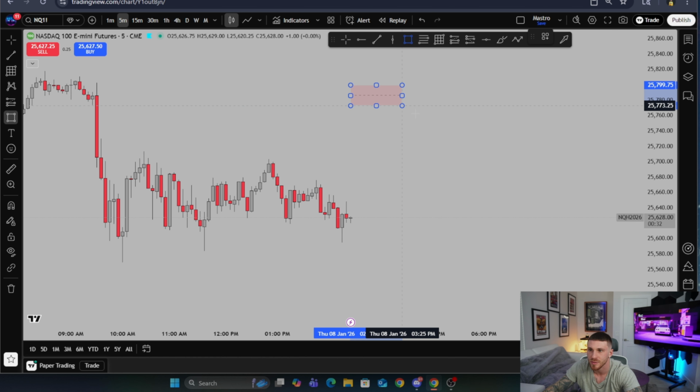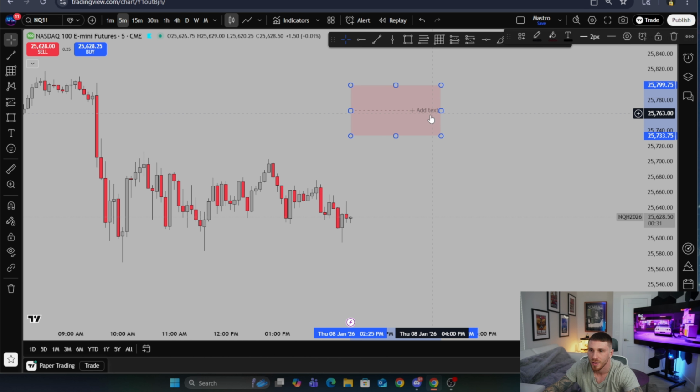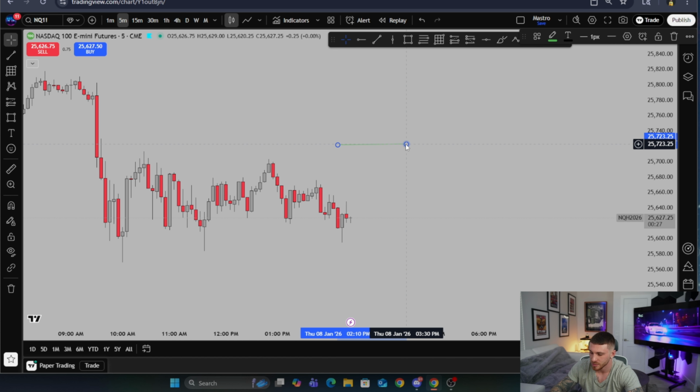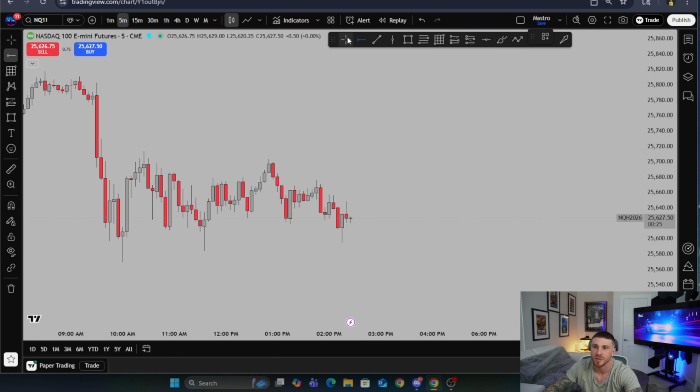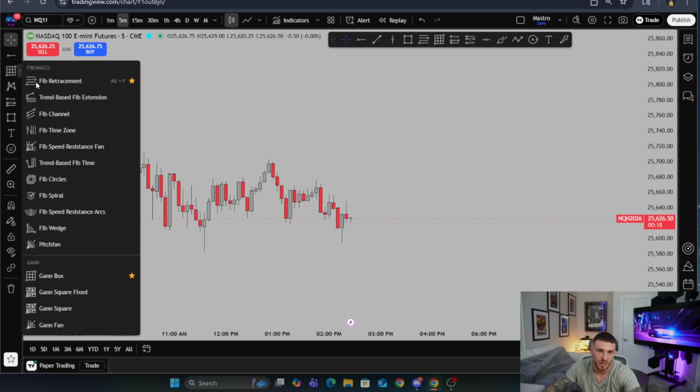Again, the square is pretty simple. You can do however you want with the square. Everything else is pretty simple, and you should be able to do whatever you want with it. There's really no other settings to use besides those two that I'm really thinking about. Yeah, that's pretty much it.